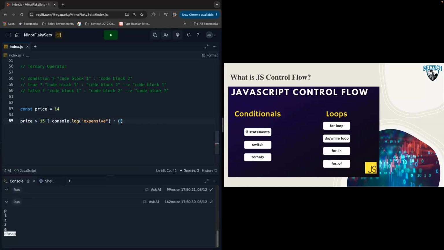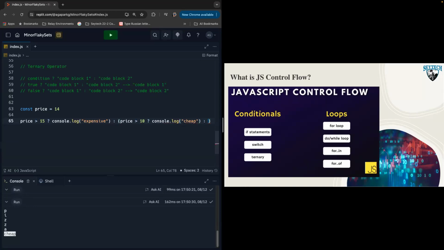What we can do here is just say price. If the price is above $10, I would like to create another ternary operator and console log, it's kind of cheap.